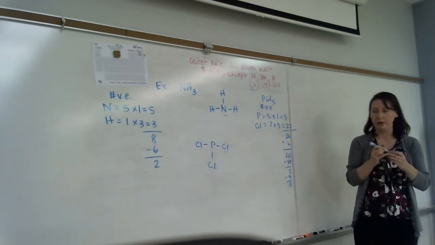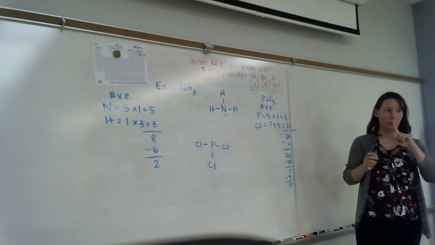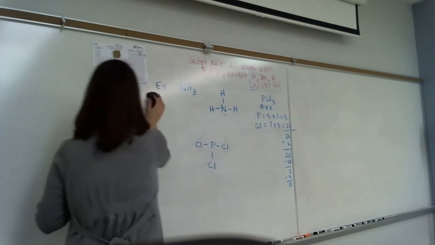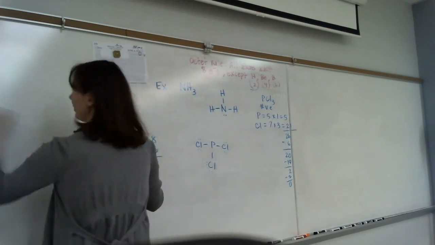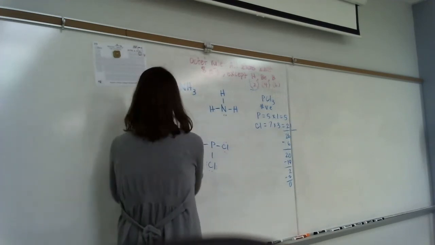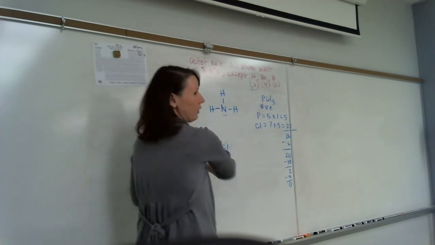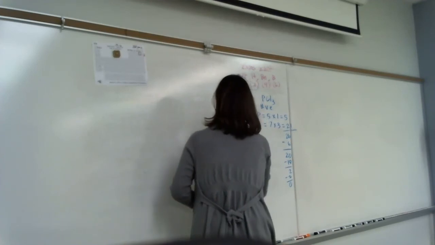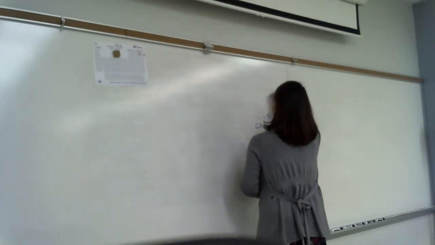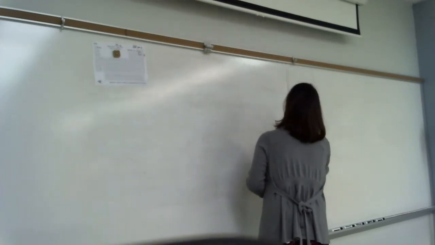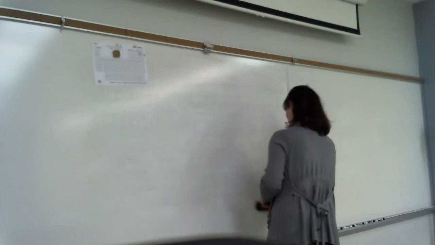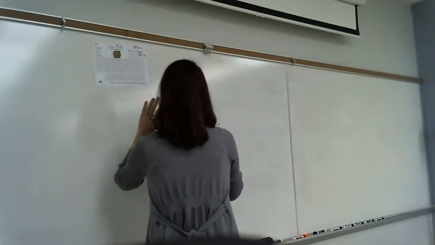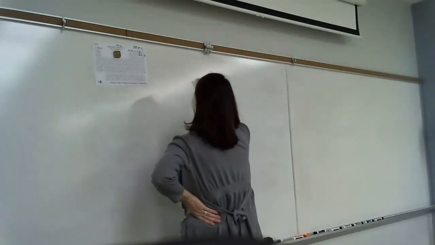Now, I know I'm running low on time, so I want to do one example real quick that involves forming double bonds. We've got time just for one more. We'll get to your quantum model question, whoever it was that asked, at the beginning of class on Friday, if that's okay, because we won't have enough time to get to it. Let's do one real quick example involving a double bond, because I just want to review that one with you. It'll also review an ion at the same time. We'll kill two birds with one stone. Let's do nitrate.